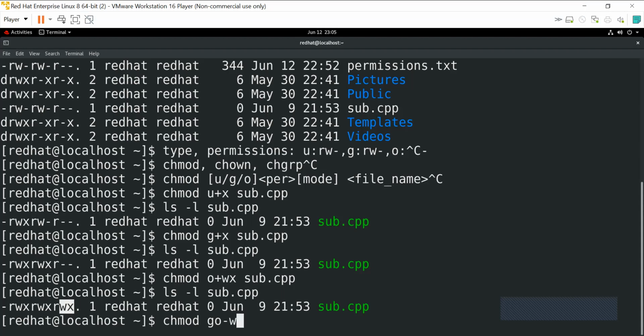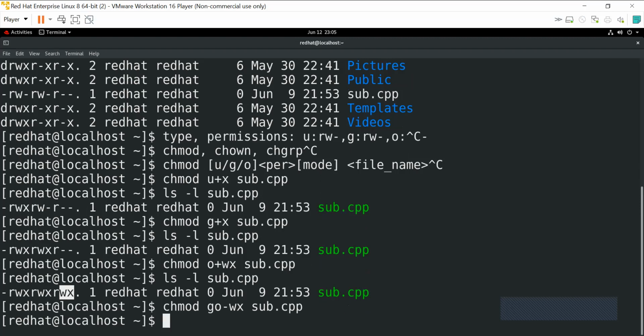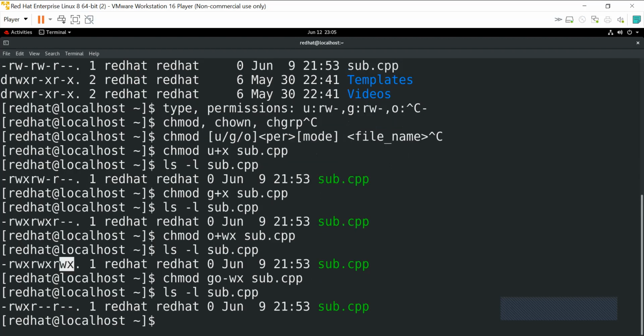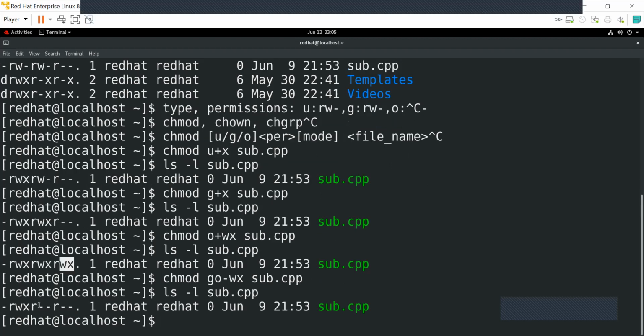Write permission and executable permission. Which file? The sub.cpp. You can check with ls -l sub.cpp. Check here. No write permission, no executable permission for the group and for the others. The group people and others cannot perform write and execute operations on the file.